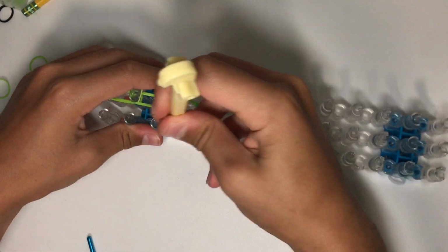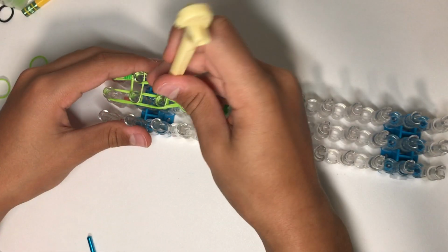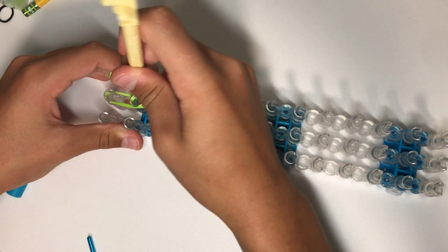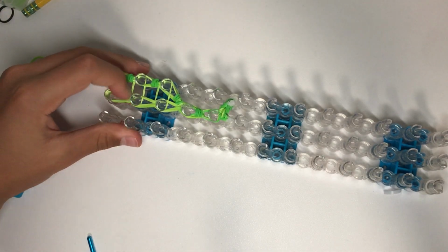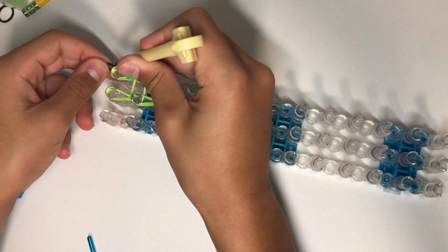Now this side I'm just going to loom, I have trouble with that light. Anyways. Okay. That's the back leg. I'm gonna tie it off.